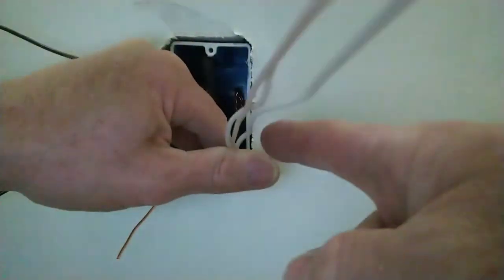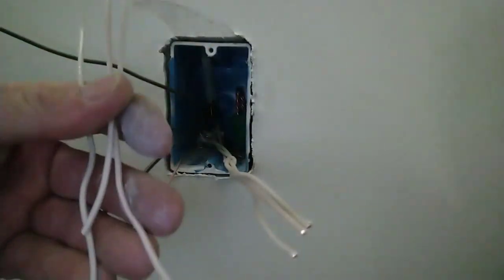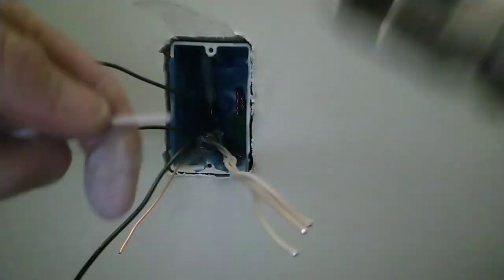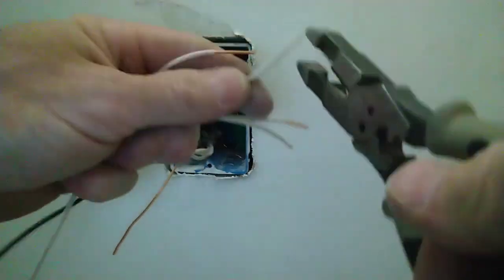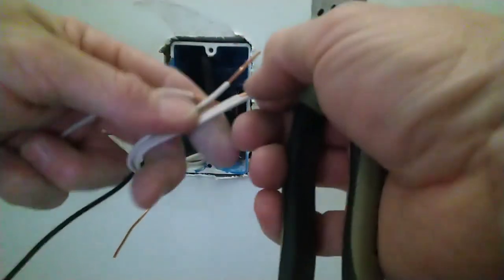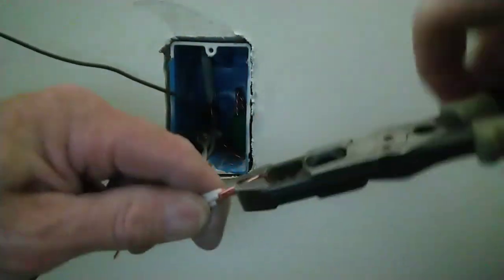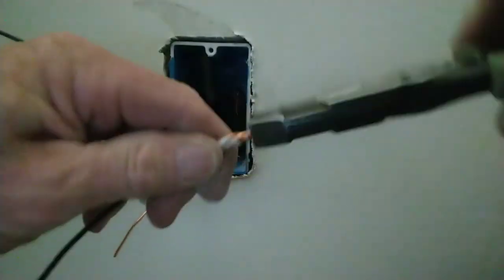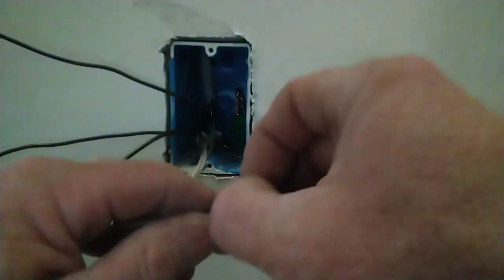Now, cutting this from the back of the box, you need a minimum of 6 inches. I usually go for 8. Now the longest wire that you see, this one, is going to be my pigtail. I'm going to strip 7/8 of an inch back on each one of these. Take these and line them all together, get your linemans on them and spiral them together. Now I'm going to cut them back so it's about 5/8 of an inch reveal.